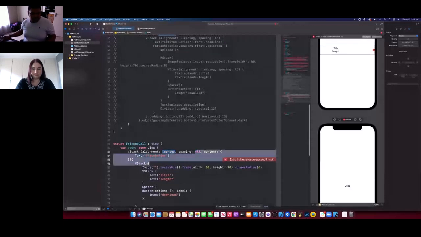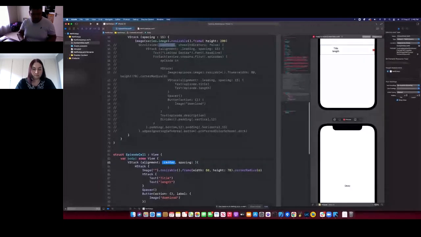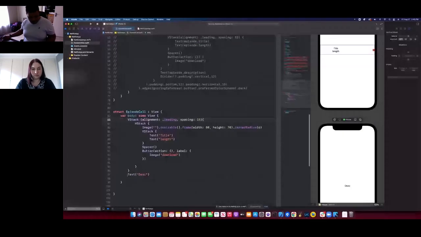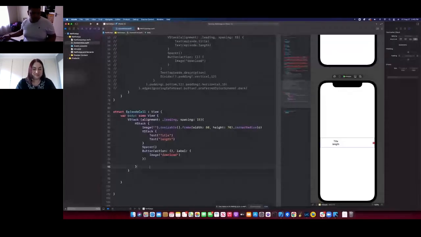And we can say we want probably dot leading, and we want some spacing. And normally I just choose 15 because it's my lucky number, I guess. So we can add that over there. This should be inside this. Sorry.